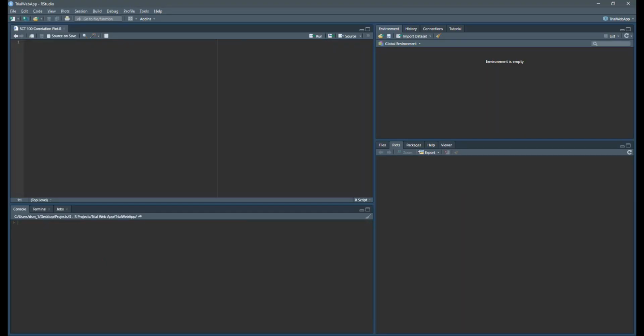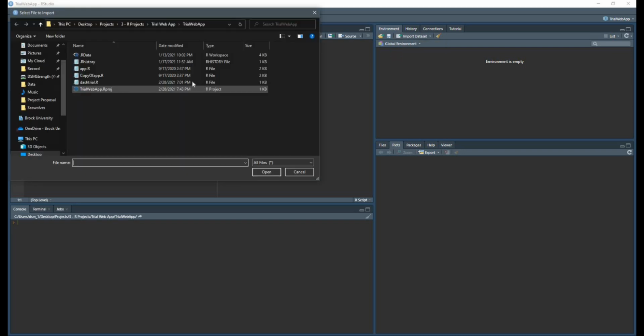So now we've moved over to RStudio and I have a blank canvas here. Now the first thing that I'm going to want to do is actually import that data that we saved as a CSV. So on the right hand side here, there's the environment tab and there's an option to import a data set. If I click there, I can go to From Text and it's going to open up a window.